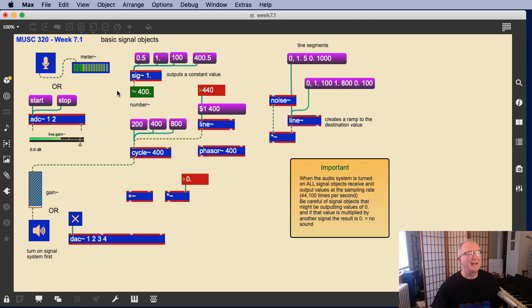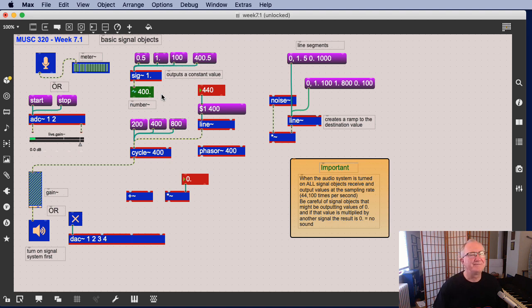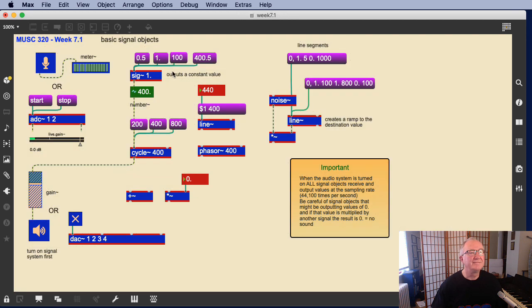Now, it's not going anywhere right now except into this number tilde object, which will display a signal value. But it could be going somewhere. It could be going, for example, into here. I can't do that.